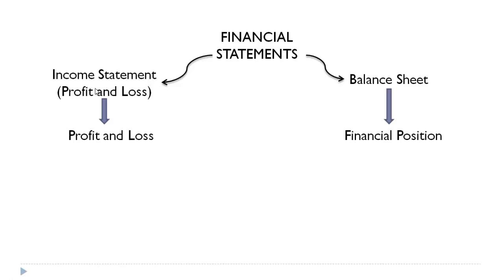So this statement has to be made, and the balance sheet would tell what is the financial position of the business unit. I mean, what assets it has and what the liabilities are, who had funded all those assets. We are going to see all those in depth in these sessions. So now we'll see a little bit on the income statement, that is the profit and loss statement.